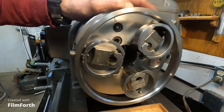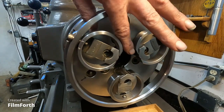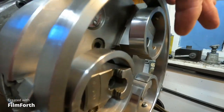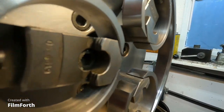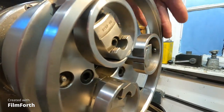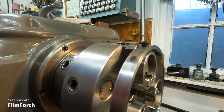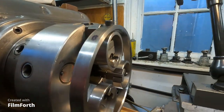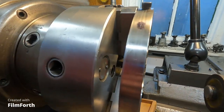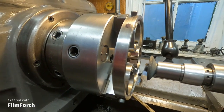See how that is? It lets the jaws protrude just a little bit past the cutouts in the ring, okay? And it doesn't matter if the grinder bites into the rings. It just doesn't matter. So we're going to run the grinding wheel in there. Remove that, and we'll get it over.